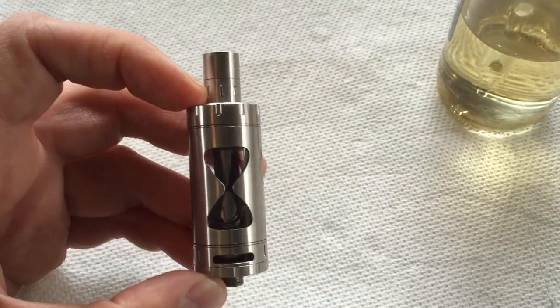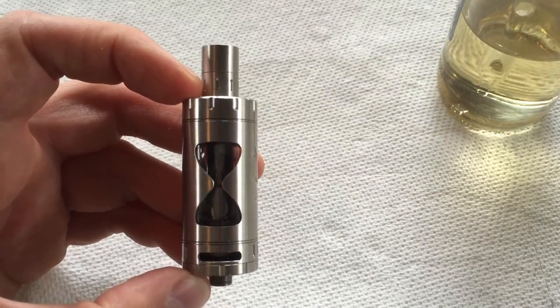Okay, that's it for now. Let's go back up to FaceTime and talk. I'm back up top now. Going to vape on this. Going to talk more about the landmark tank from Kaees.